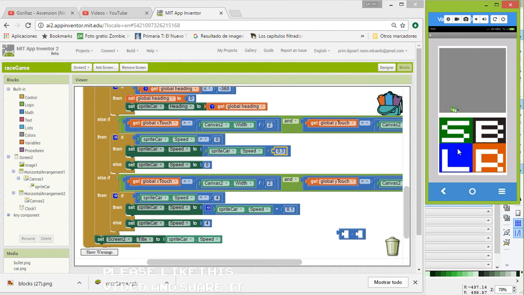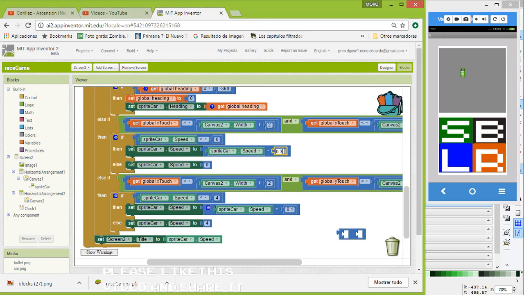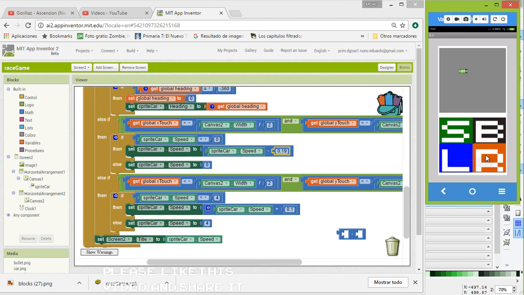Speed 4. So powerful. Maybe 19. So let's move the car. I guess that's okay. So if we change in here, that's it.